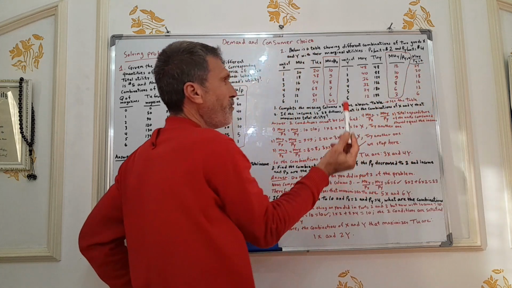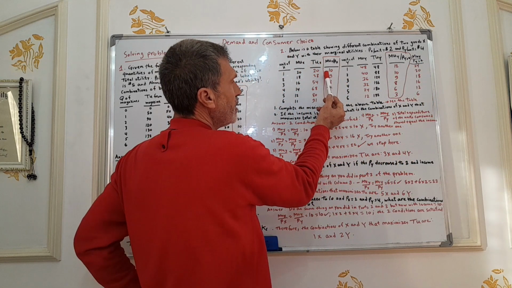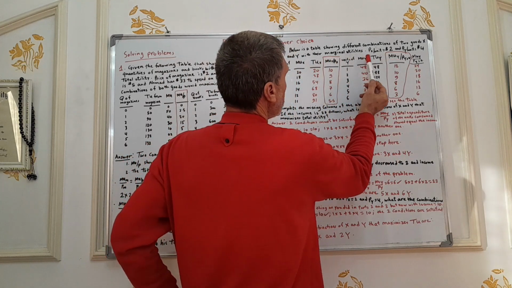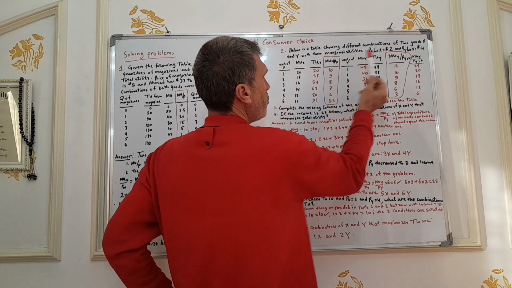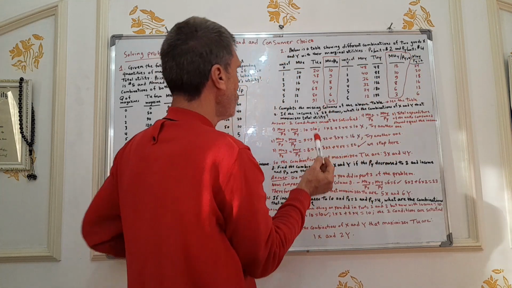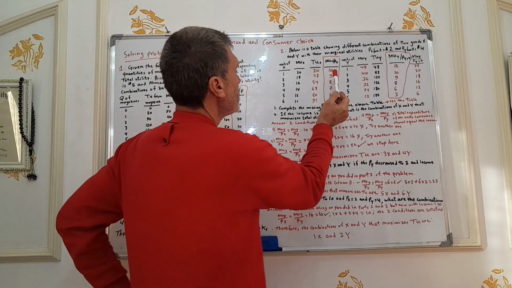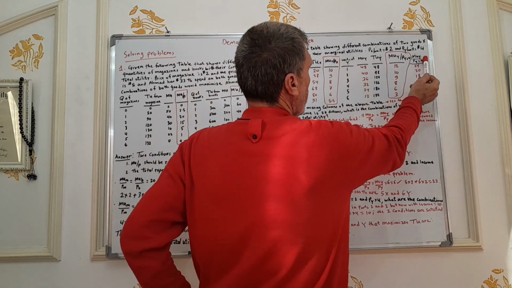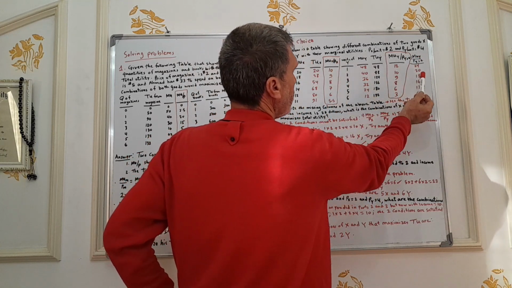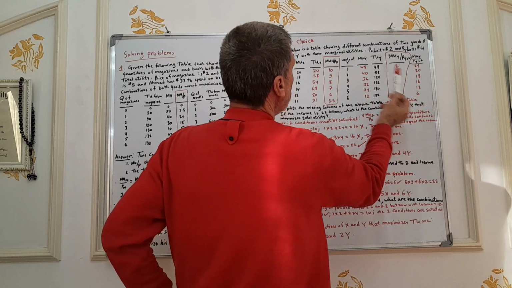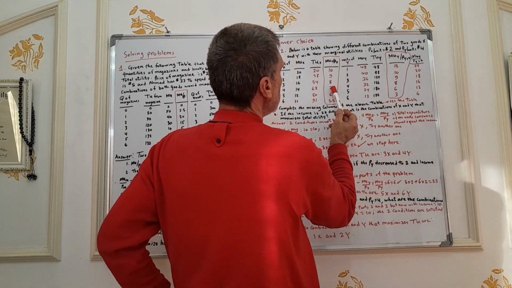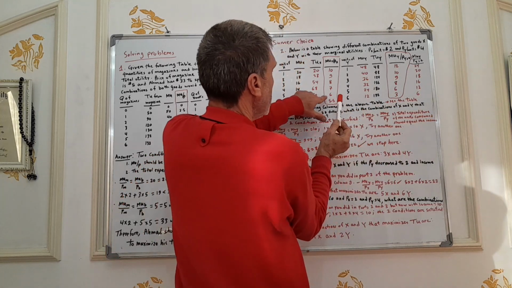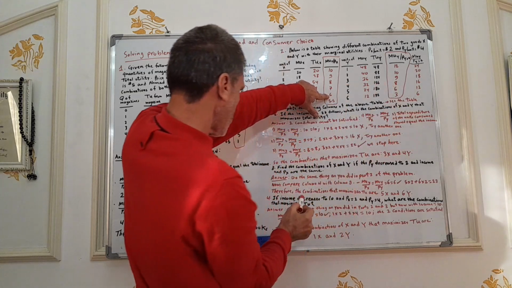So now we have to compare column 4 with column 1, 2, 3, 4, 5, 6, 7, 8, 9. So compare column 4 with column 9. What do you do now? The same thing. We say 10, the marginal utility of X over price of X should equal the marginal utility of Y over price of Y. 10, we have 10 here, we don't have 10. 9, we don't have 9. 8, we don't have 8. 7, we don't have 7. 6, we have 6. So 6 equals 6, great.